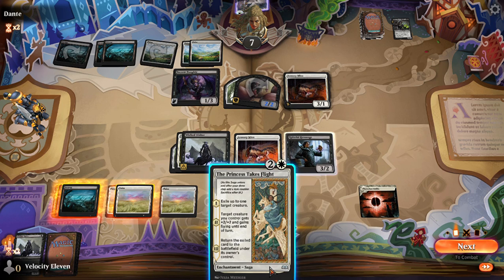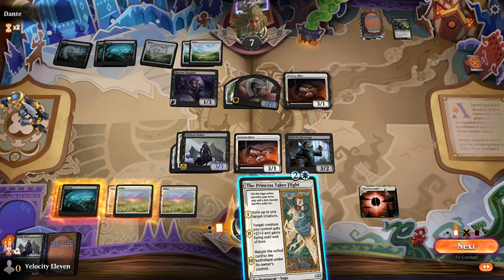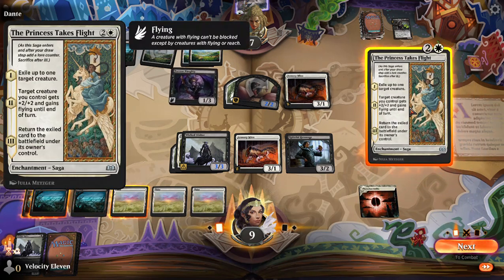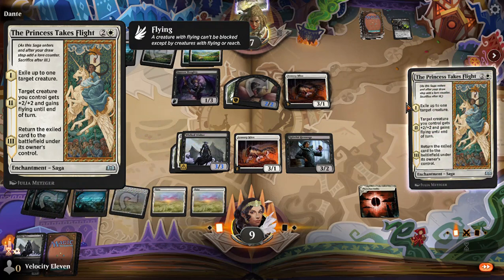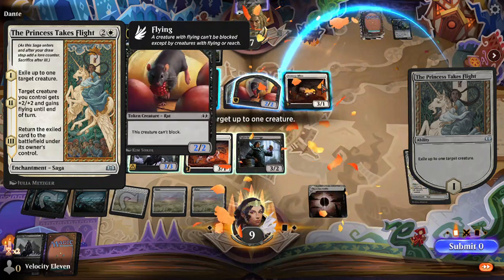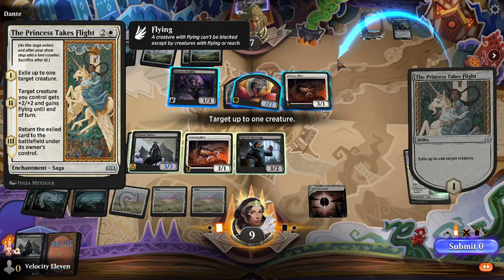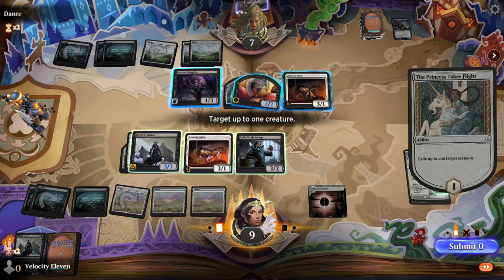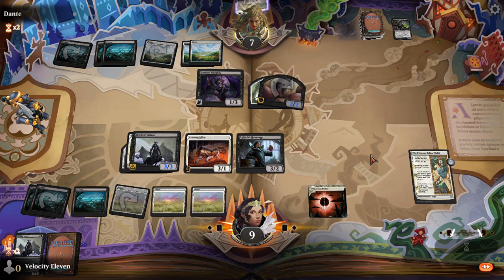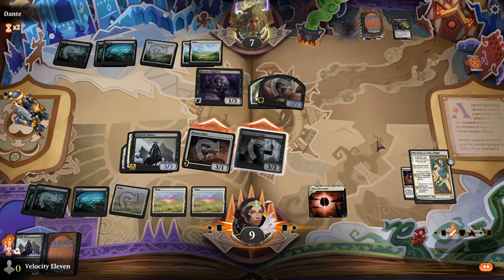Return exile up to one target. I mean, maybe I should have just left it. But exile up to one target creature. And then target creature you control gets +2/+2 and flying until end of turn. I mean, I could exile theirs. Yeah, let's exile the rat. It's not a rat, is it? It's a mouse. Or I could just get rid of their rat. That would just get rid of it altogether. But that thing can't block. So I might just get rid of this.